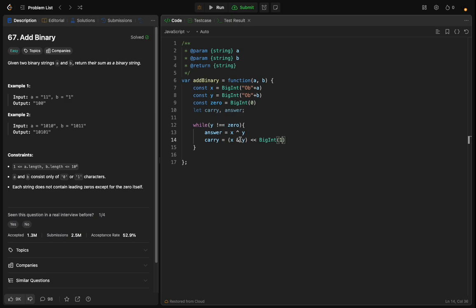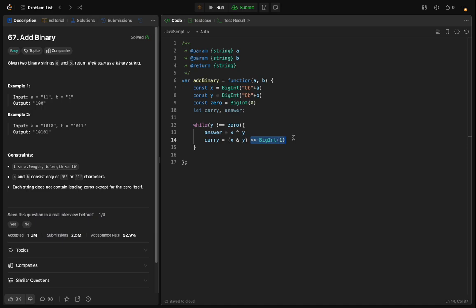First we have this, and we call it the bitwise AND operator. This operator performs a bitwise AND operation between the binary numbers x and y. It identifies the positions where both x and y have ones, indicating a carry in the binary addition. This section is the bitwise left shift operator. It shifts the result of the AND operation, which is the carry, one position to the left, and this shift corresponds to the carry generated in the binary addition.